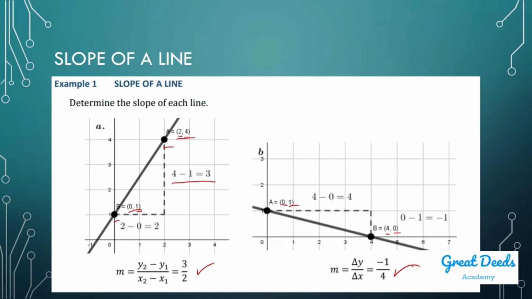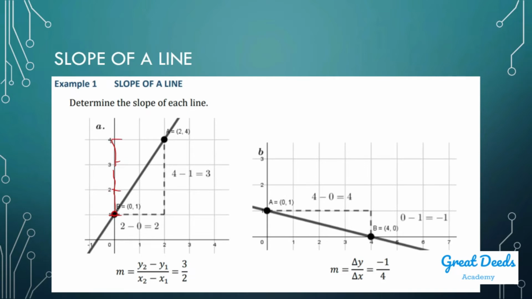When the coordinates of the points are not given and what is shown to you is only the graph, and if the grids are visible, this is what you can do. You can just count the changes in x and y. So for letter A, look at this. Starting from this point, what is the change in y? You count 1, 2, 3. It's positive 3 because your y is increasing in value. 1, it became 2, 3, and 4. So it's a positive y.